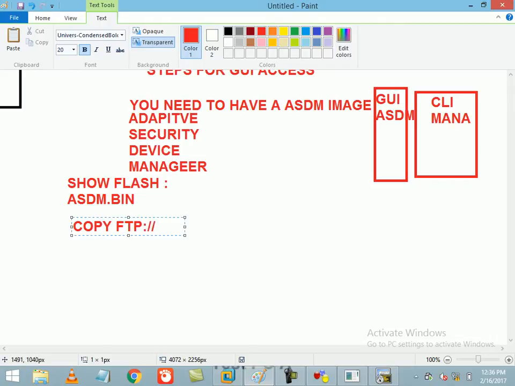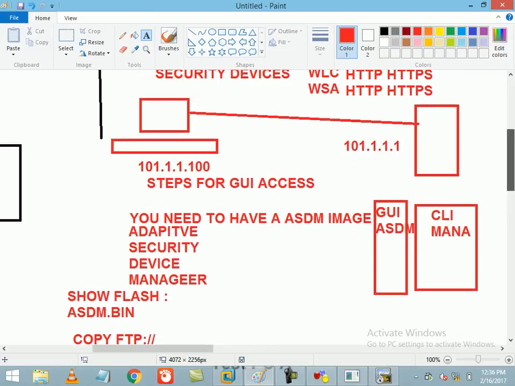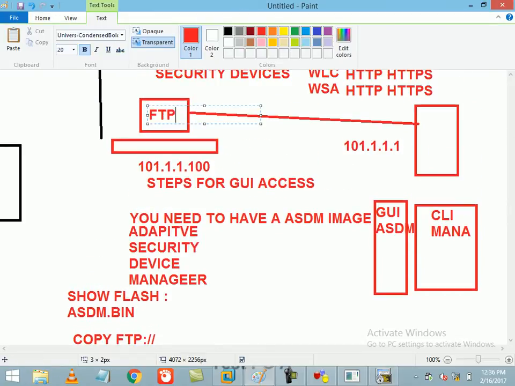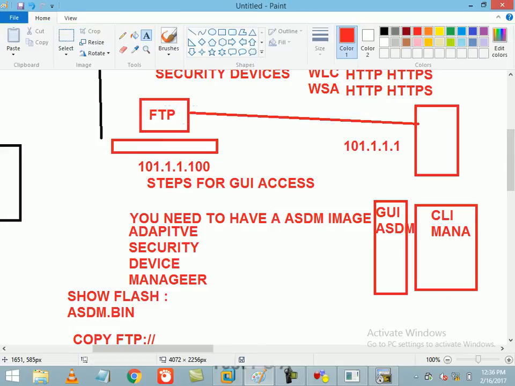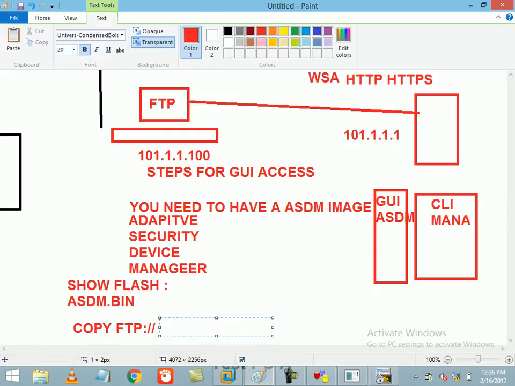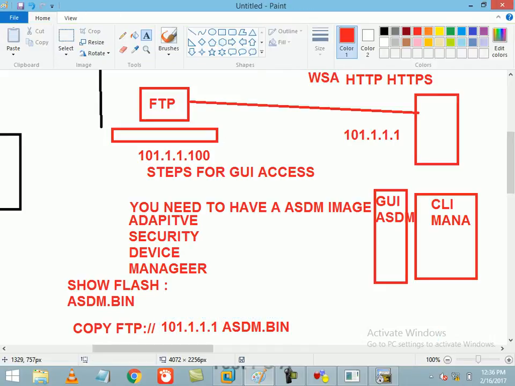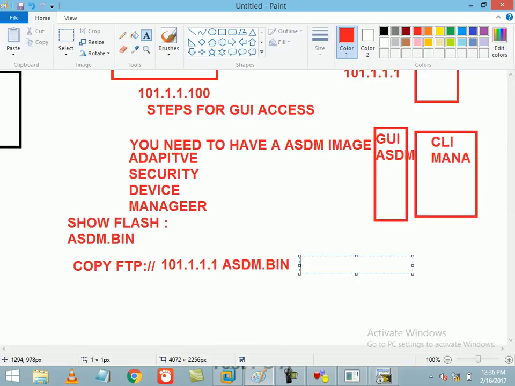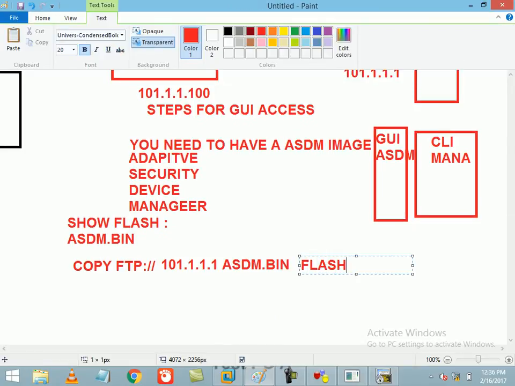In our topology, our PC is our FTP, so the IP address of the FTP will be 101.1.1.100. Copy from FTP. The name of the file is asdm.bin, because the FTP has multiple files, right? So that is the file that you want to copy. And where do you want to store it? Inside the flash. So then you have to type the keyword flash. You have probably done this in CCNA also.